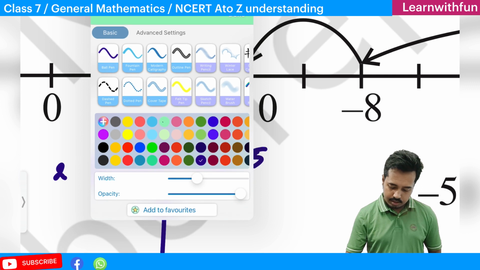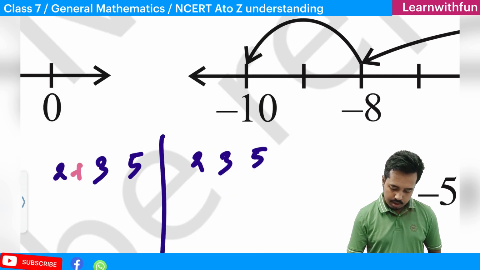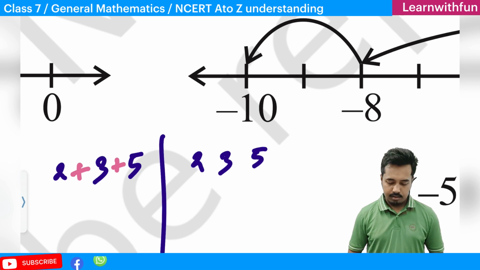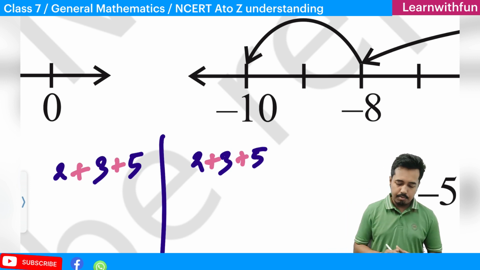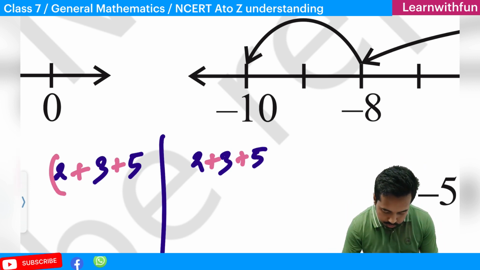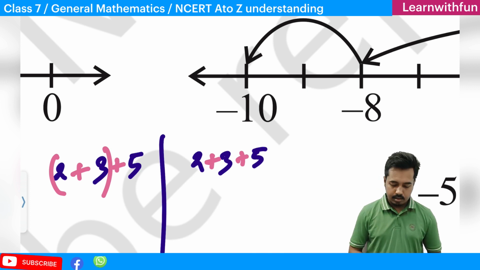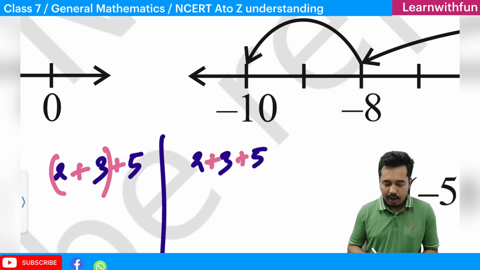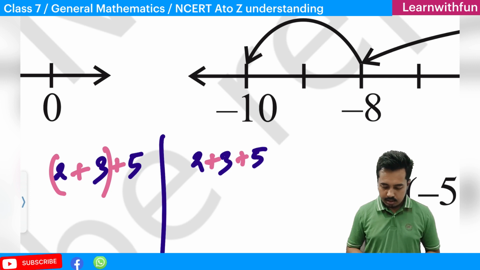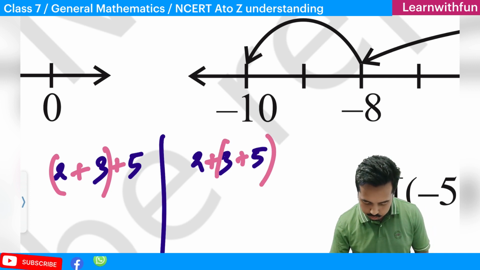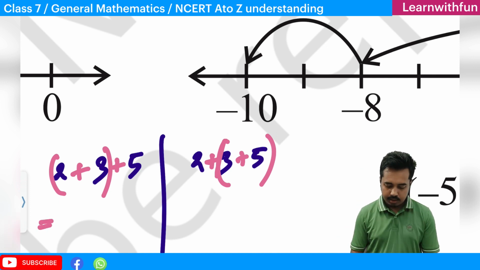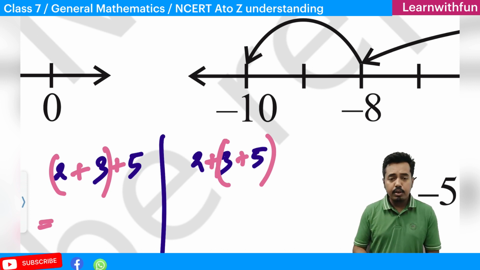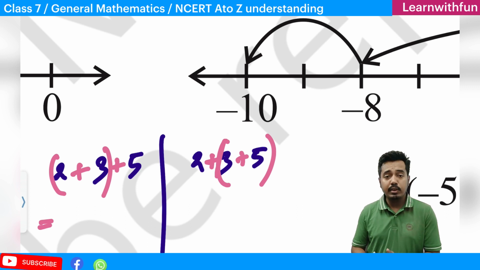In the first case you have to put positive sign in between the numbers. In the second case you will have to put positive signs in between the numbers, but we will take small bracket and we'll put 2 and 3 in between that small bracket. And in the second case we'll put 3 and 5 in between the small bracket. Now what you see, 2 plus 3, 2 and 3, both of these are in between the brackets, so we will have to add 2 and 3 first.